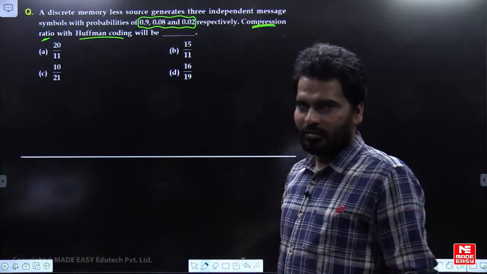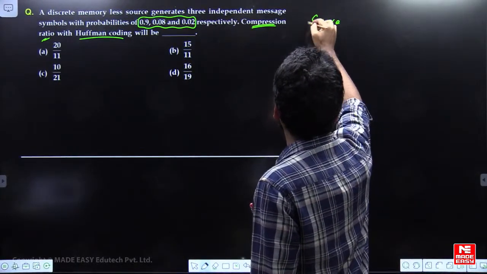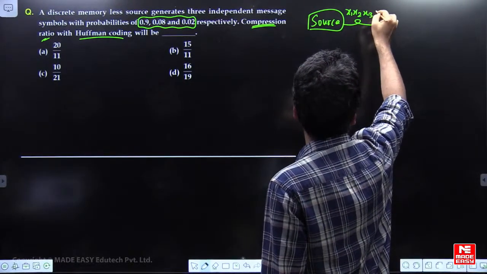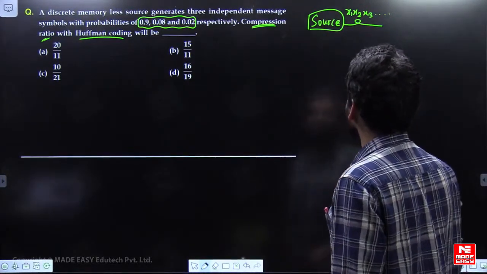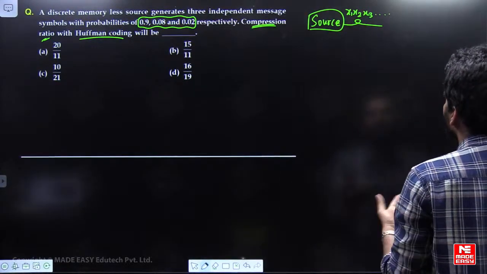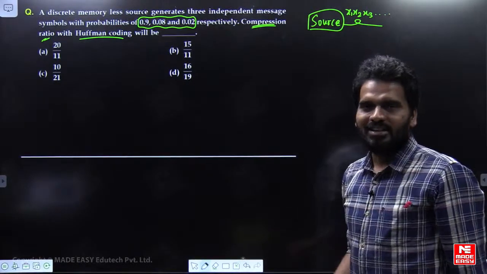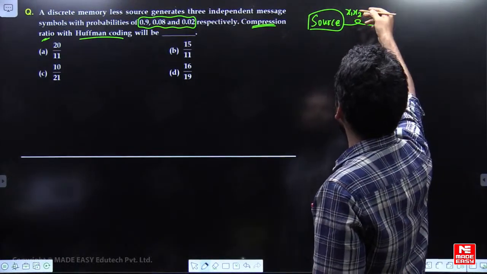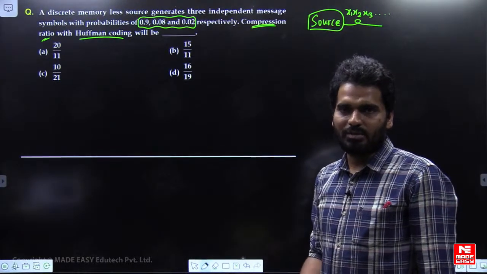In source coding, take the source. The source is emitting 3 possible symbols, which I am denoting with x1, x2, x3. The source generates these 3 possible symbols in a very random sequence. We have to transmit these symbols, and to transmit them, first we have to do coding. Each of the symbols is represented with unique binary codes, and the resultant binary sequence will be transmitted.